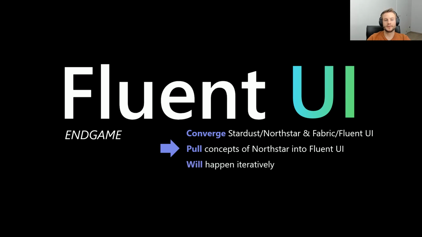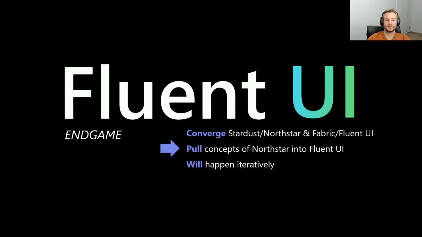And this will happen iteratively because their end goal is to unify all of these capabilities. So their end goal is to unify Northstar with Fluent UI. It will be one styling solution, one theming solution, one set of utilities, one set of component patterns, one set of components itself, and one documentation site.